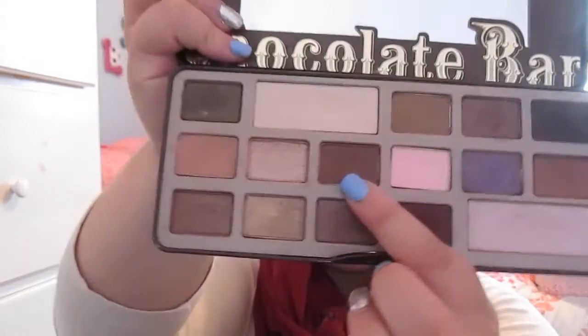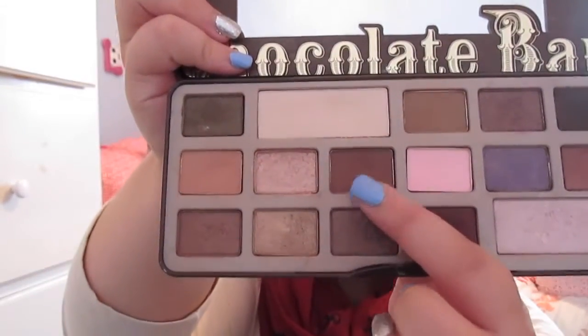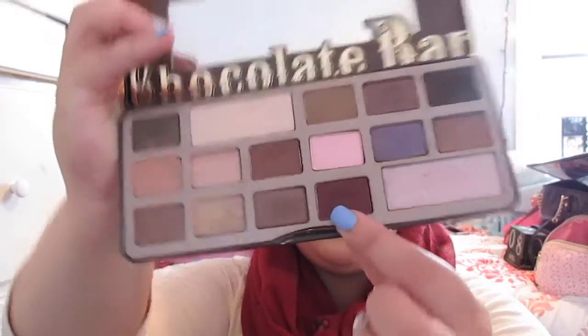Okay, and I kind of want to smoke this look out, so I'm going to be taking the thin pencil brush in this kit, and I'm going to be using this medium chocolate shade first. And I'm just going to apply that underneath my lower lash line. Maroon color, and I'm going to be putting that in the lower lash line as well. The tip to any really good makeup look is to blend everything, absolutely everything out. So now I am officially done with the eyes.